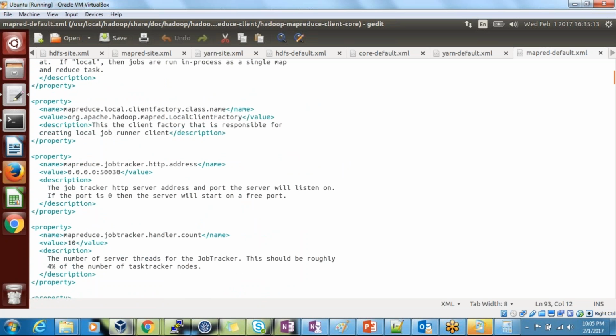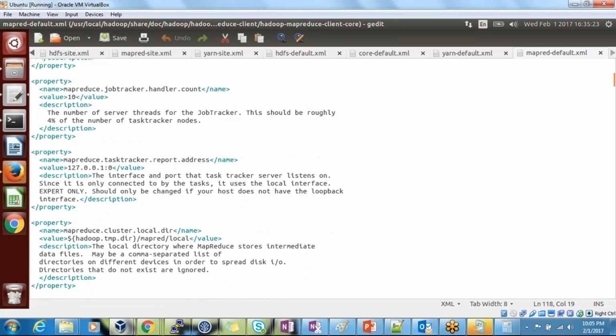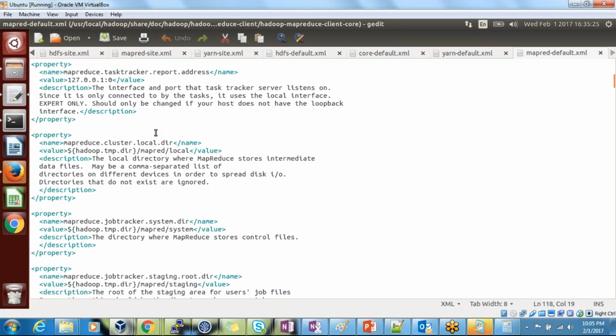Okay, so this is about the configuration files, guys. I know that I am completing a little fast here. Your job tracker address is where your job tracker will be running, and you guys can go through yourself where your task tracker is running. Sorry to interrupt, if we have installed Hadoop 2, why are we seeing job tracker and task tracker?